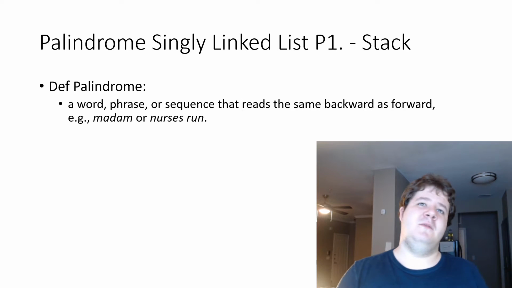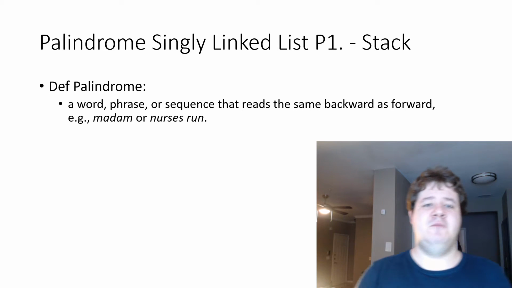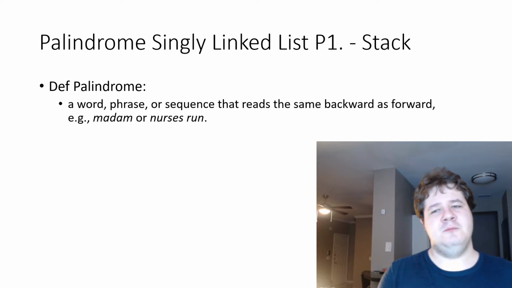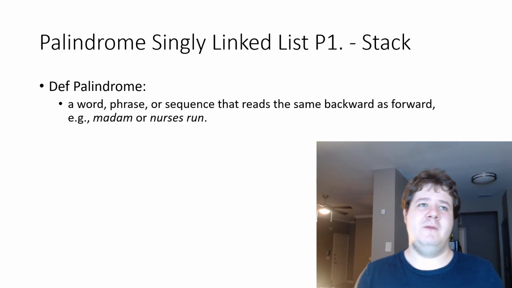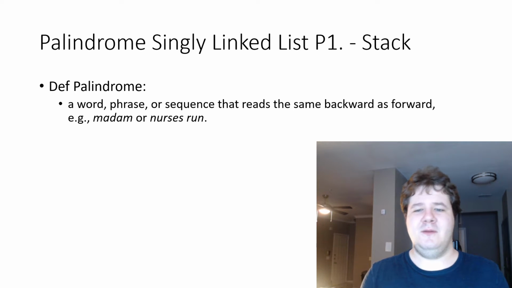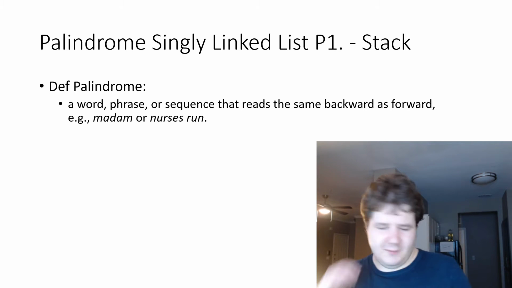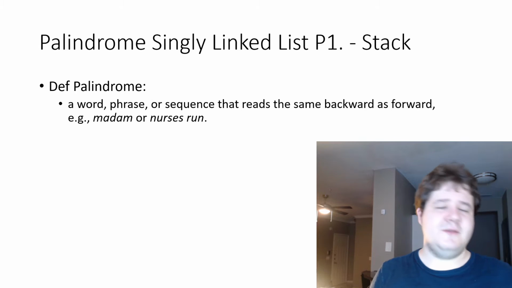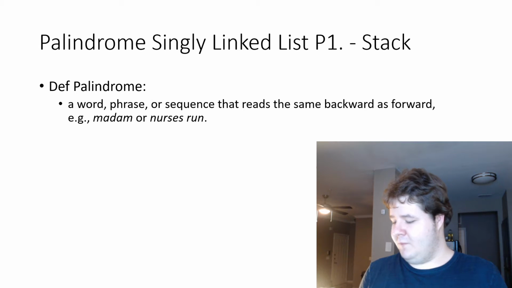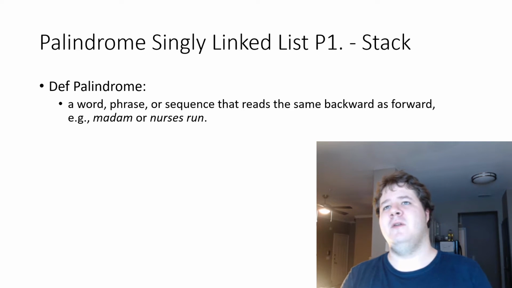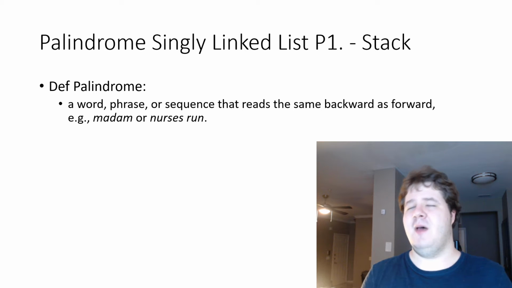Another one, again with sequences, could be integers, such as the sequence 1, 2, 2, 1, which would be reversed as 1, 2, 2, 1. Obviously, 1, 2, 2, 1 equals its reverse, so it's a palindrome as well. However, something such as 1, 2, 3, 4 would not read the same as its reverse. Its reverse would be 4, 3, 2, 1, so that would not be a palindrome.